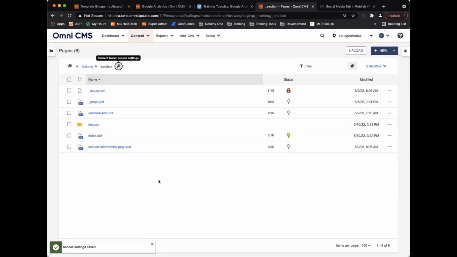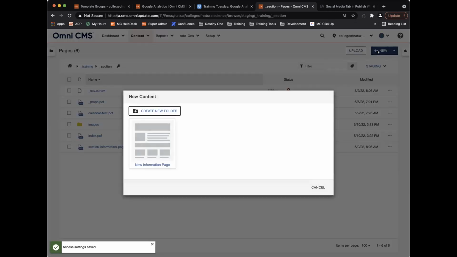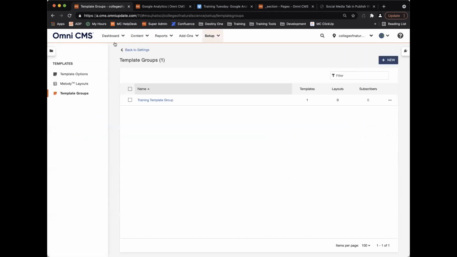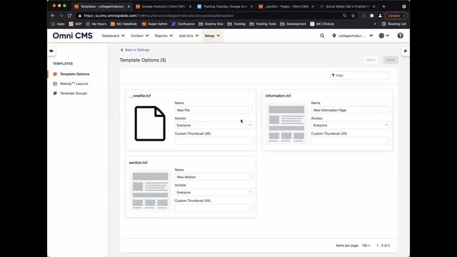And now this applies also to me as an admin. So I click on plus new, I'm only seeing these templates because even though I'm an admin, this template group setting or access setting applies to the section regardless of the user level. Of course, I could create a new section somewhere else and move it into this. But in terms of using the plus new button, this is what I'm limited to. And so that's, without having a robust collection of templates to choose from right now, a little bit of how we can go about making template groups.